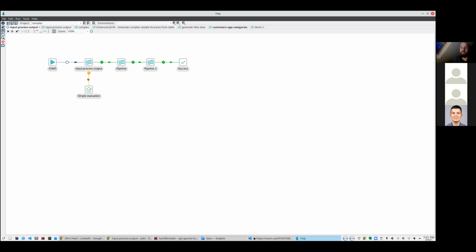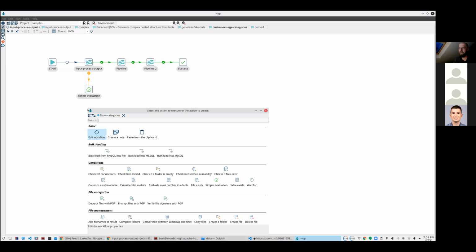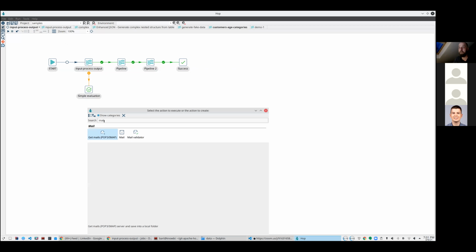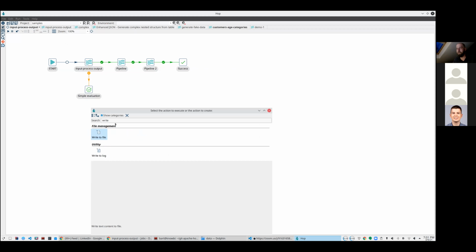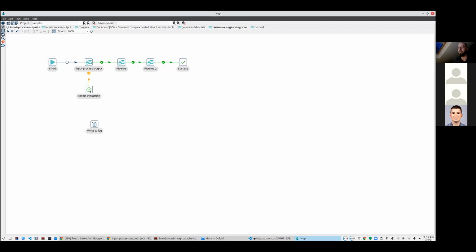If we have an error, then we'll evaluate what the nature of the error is, maybe write something to log, execute an error handling pipeline, etc. And you'll end up with pretty verbose workflows.